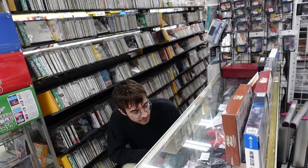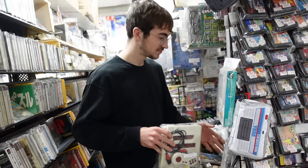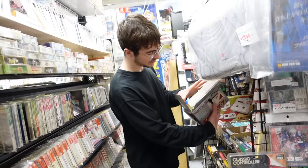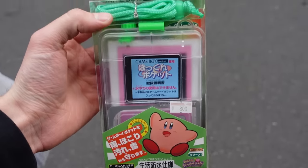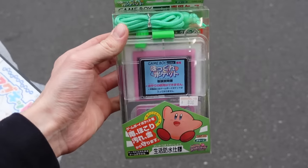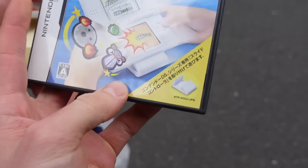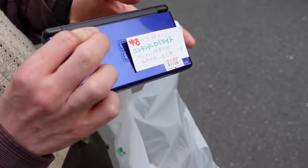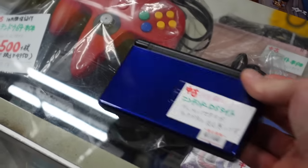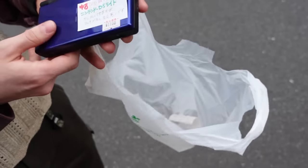At this point I was completely dishevelled, hanging on by a thin thread, but fuelled by the bargains I pushed on. I bought a waterproof Gameway case — I've made a video on one of these before but got rid of it. And a DS game that you plug into the DS and interact with in the real world, which uses the same technology as a mouse. We also picked up an actual DS Lite for 1,100 yen — works perfectly and in great condition. This whole thing came to about 18 pounds.